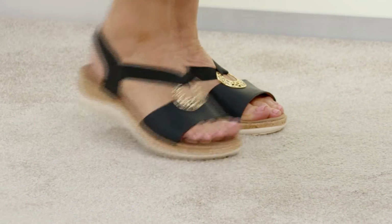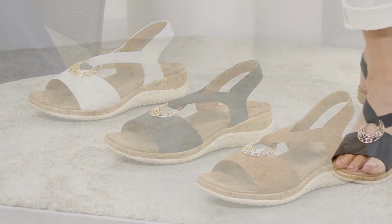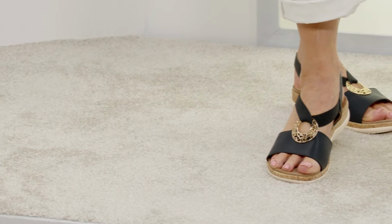Absolutely. So listen, you can choose your favourite colours here. You've got that lovely black, you've got the tan, you've got the white as well, and many other styles, of course, across the website, and a very, very affordable price for these as well. Enjoy.